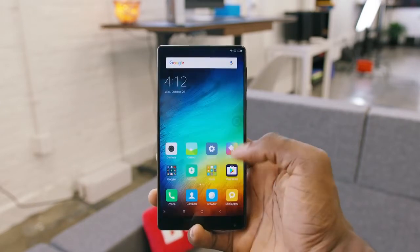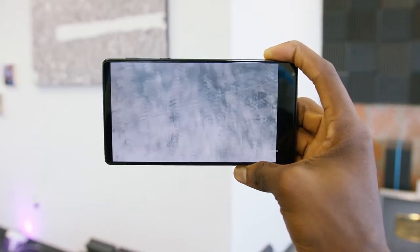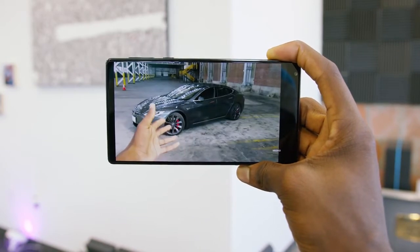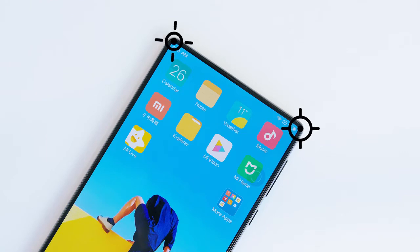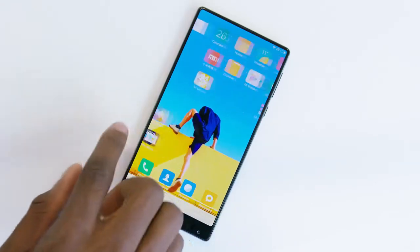Fun fact, this is also actually a 17:9 display, which is why videos don't completely fill it like they did with the Crystal, but pretty much everything else does, especially if you capture your own media. And the corners are curved. I don't know how much resolution from the official number you're going to be losing from this, but that curve, that is pretty. All four corners of the display are curved.